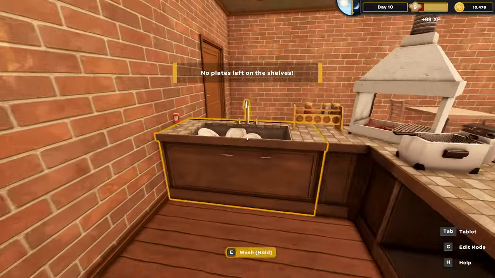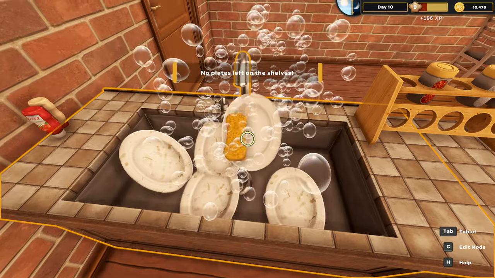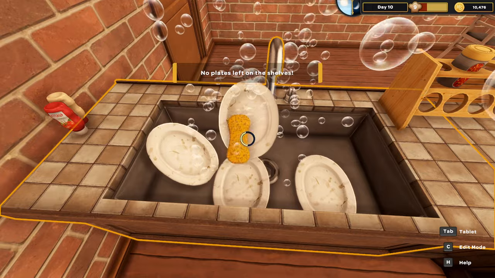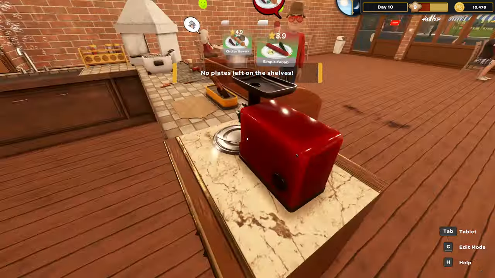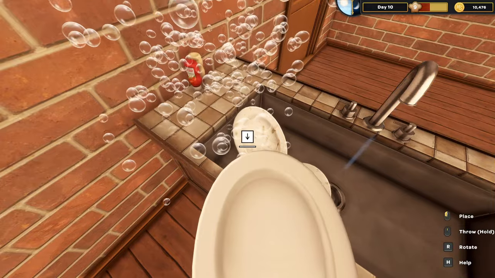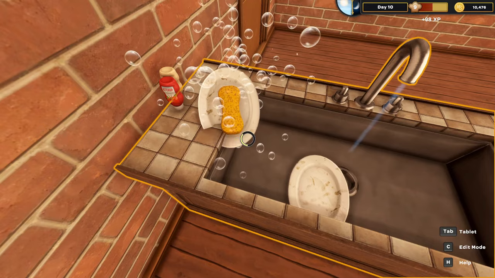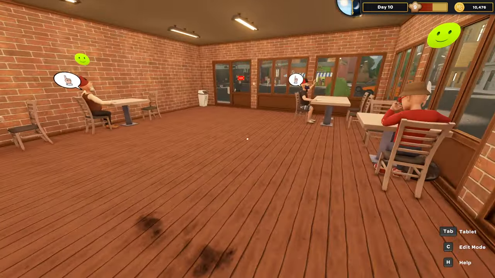No plates. Oh, no. All the plates are dirty. Let's grab a plate real quick and put it in there. Is that good? There we go. There's a clean plate. And another clean plate. Let's grab that. And, yeah, I know. We're working on it. I'm getting them clean as fast as you can get them. Yeah, I really cannot wait until we hit level 10. That's going to be a good thing. And there's another plate. Okay, now I think we're good.